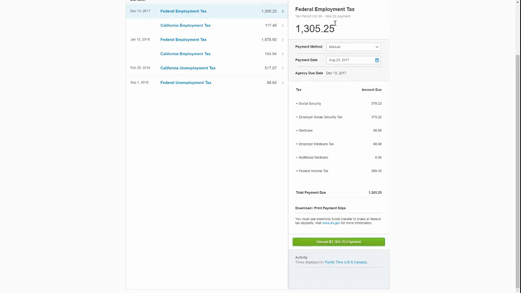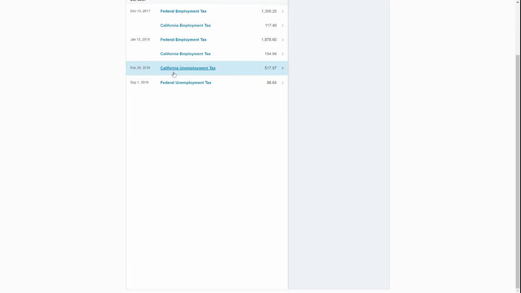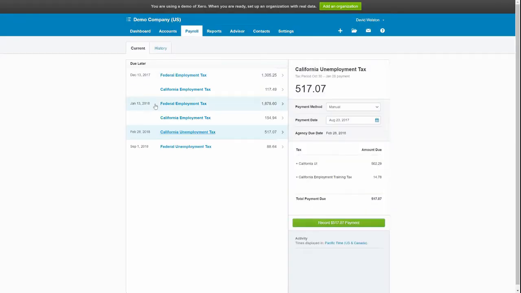It'll send this tax to the taxing authority and also submit the forms needed. Now, like what I mentioned for some small businesses in Virginia, a lot of you don't have to pay Virginia unemployment tax. And so what you'll have to do for that is, since there's no way for you to exempt your whole company out of that, you have to go in here for your state's unemployment tax that you don't qualify for, and you're going to have a 0% rate in there and a fake ID number.